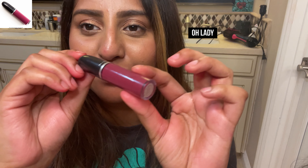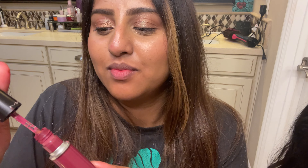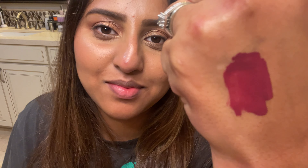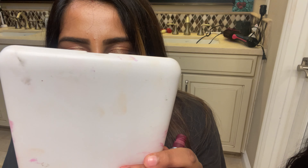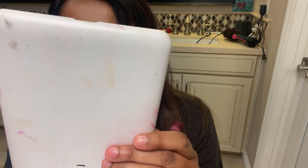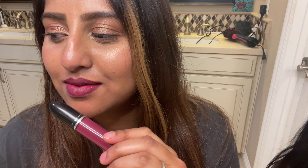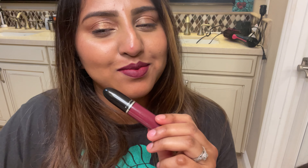This one is a very beautiful shade from MAC and the shade name is Old Lady. It's a matte lipstick with a very beautiful deep berry color. Application is easy and the applicator is nice, but once it dries down it turns a little darker. This lipstick can be a little drying, so make sure you exfoliate your lips. I'd also suggest putting a lip liner underneath, because once you eat it might come off in the middle and it can flake if you reapply. I really love the color, and the staying power is better compared to the other ones.